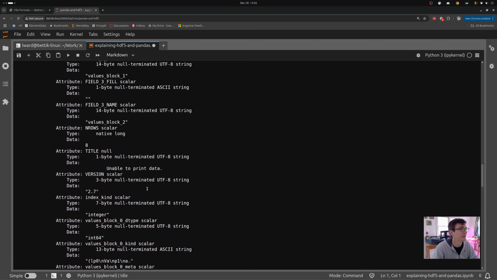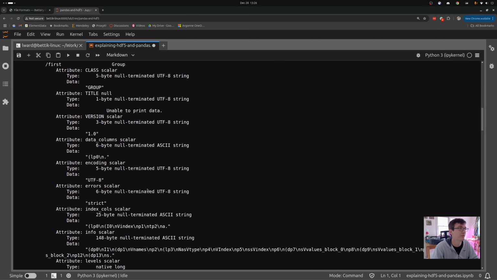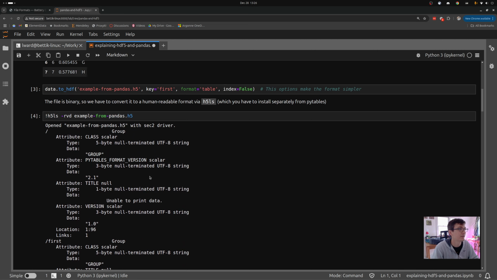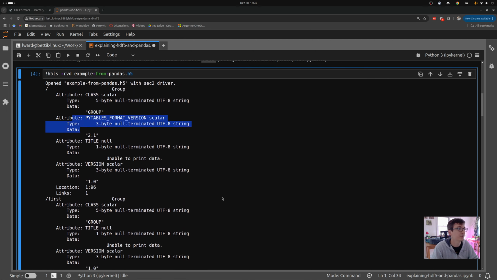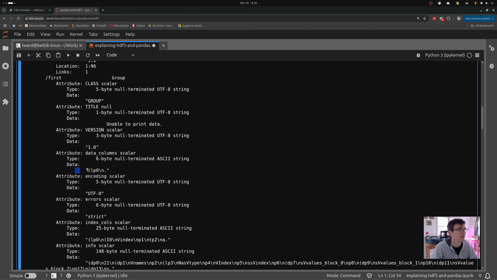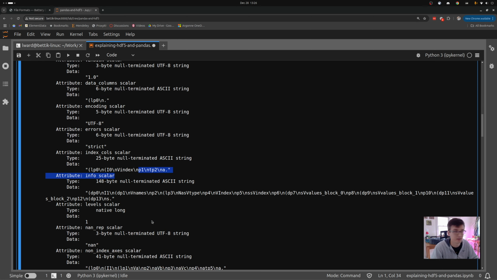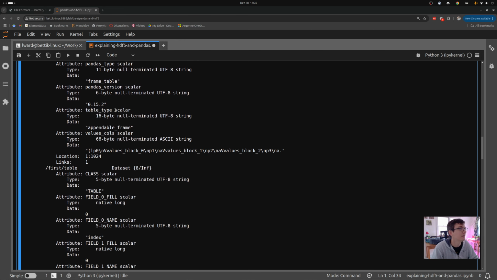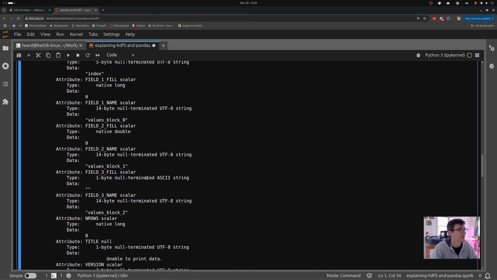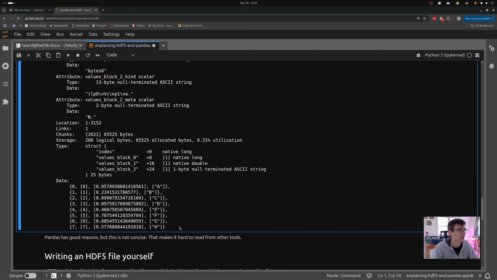So with Pandas, it stores a vociferous amount of information. We've got what version of PyTables was used to store it. We've got some detailed information about the shape of the Python DataFrame, a lot of additional features added on top, and eventually down at the very bottom, your actual data.